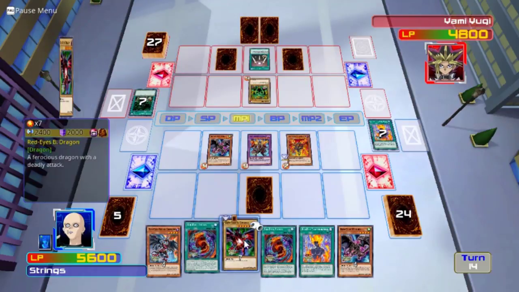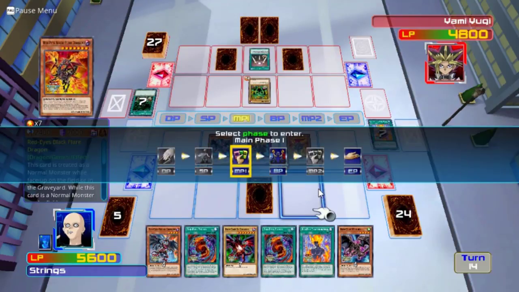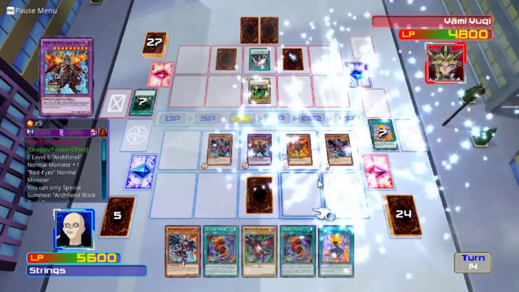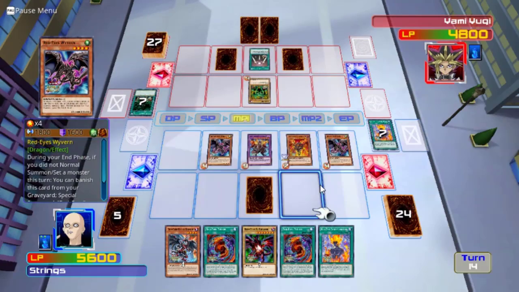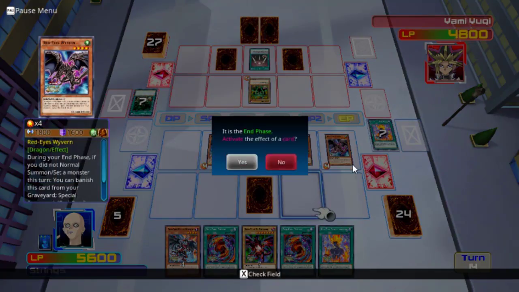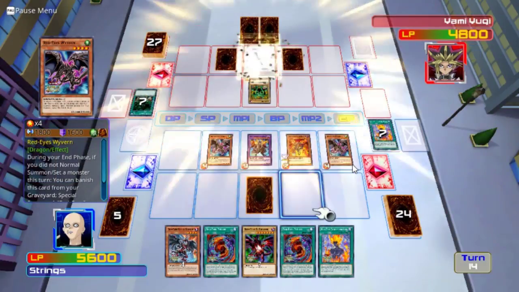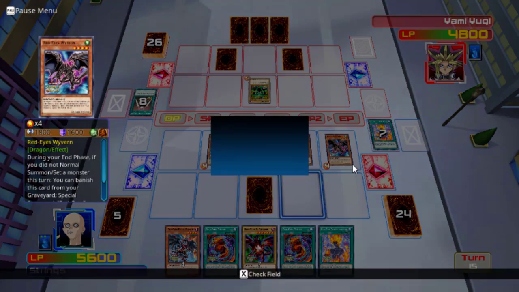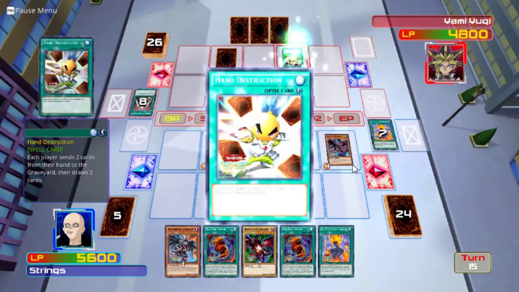Ugh. I don't like you right now, Yugi. I'm actually mad at you. I'm legitimately mad that you actually did that. Stalling for turns on turns on turns. What the fuck? We probably could have got another Invention. If you play another Swords of Revealing Light, my boy, I will murder you. I will be so pissed if you play another Swords of Revealing Light.